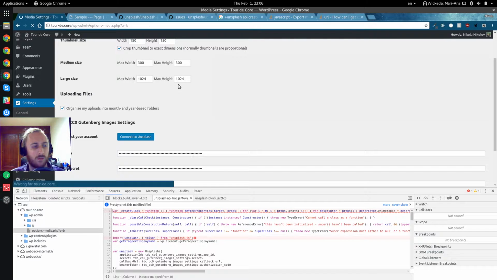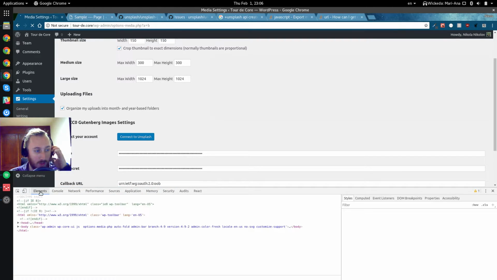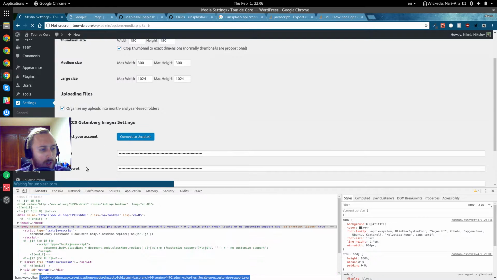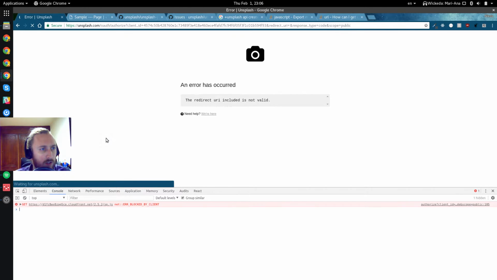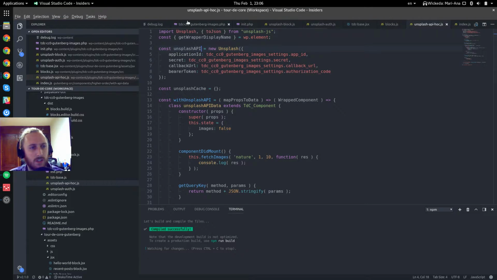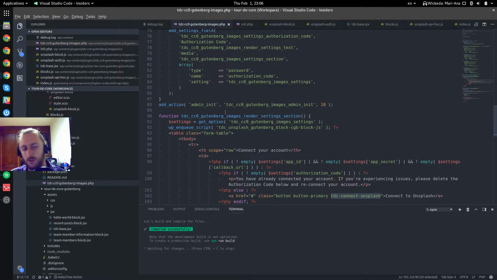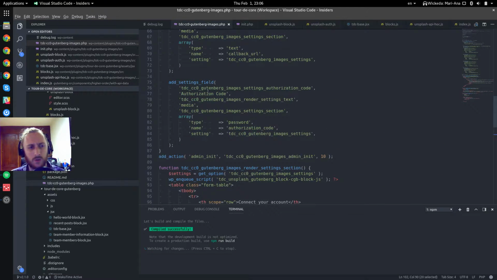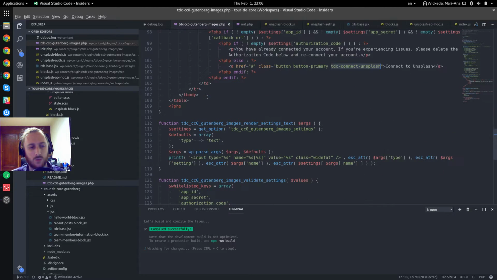Let's try that again. Connect. And this time it says the redirect URI is not valid. Really? So I'm guessing this needs to be done, I guess we could also do it on the back end as well.